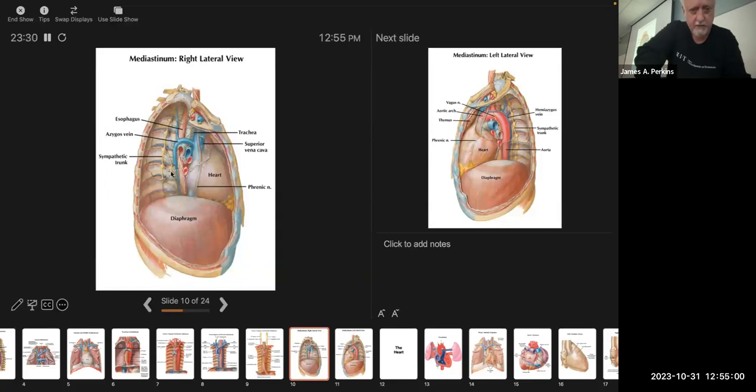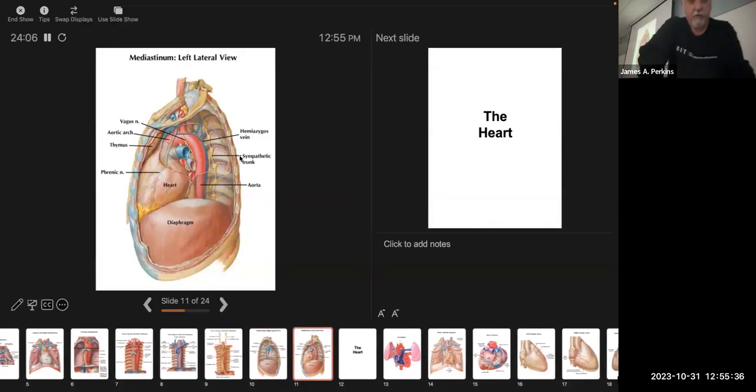And here you see that azygos vein, which is found only on the right side of the body, coming up along the thoracic vertebrae and then turning anteriorly to flow into the superior vena cava. And then you see that sympathetic chain or sympathetic trunk back here, just lateral to the vertebral bodies, right about where the vertebrae are joining the ribs. Just a chain of these ganglia all strung together. And then you can just barely see esophagus and trachea up there in the superior part of the mediastinum.